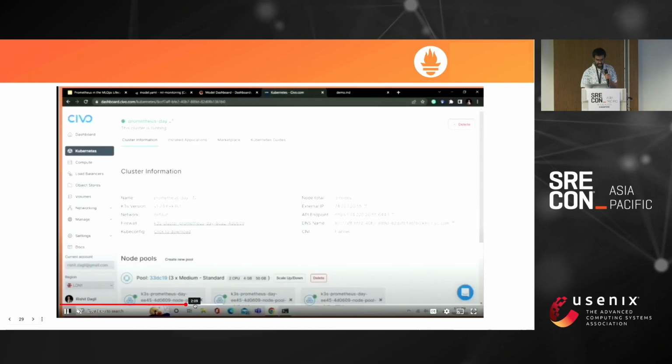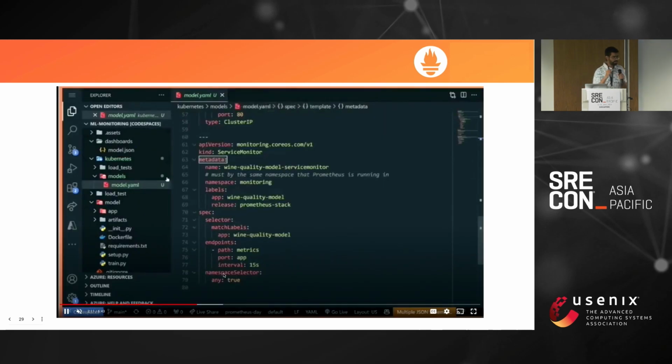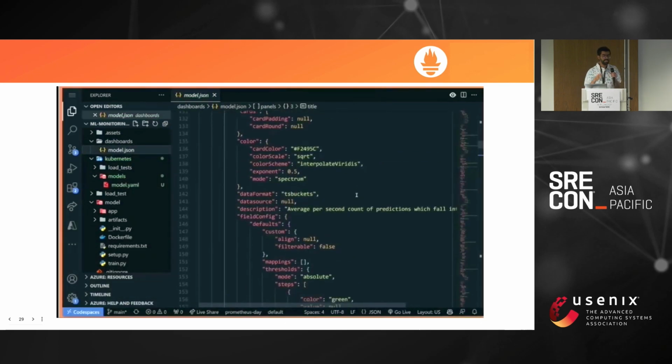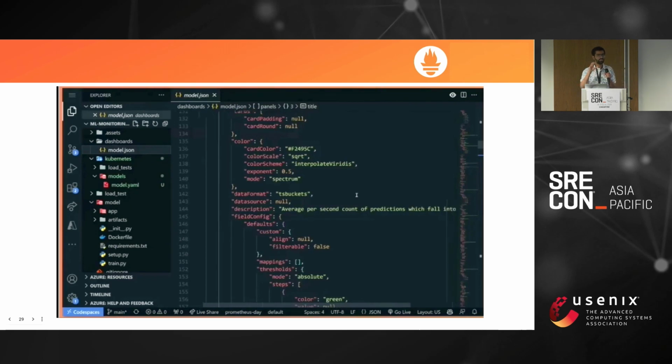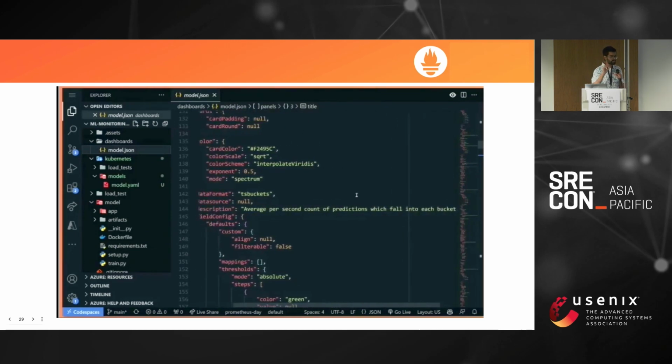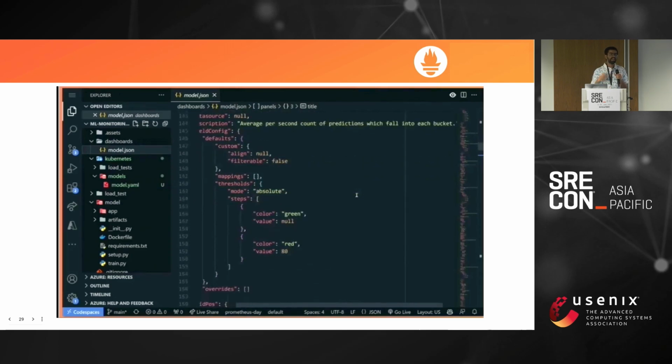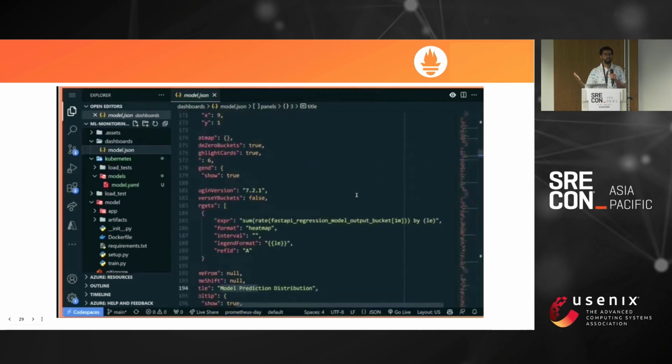Once we have done that, we'll go to the dashboards and we'll see the model.json. This is the model.json file that will be uploaded to your Grafana dashboard, so you can set up your Grafana to view all the metrics that we want to see. Over here, we have set up some of the Grafana metrics to look at things such as the model performance itself, and how the model performs over time. We'll also log some of the metrics such as the performance score itself, and those are being taken care of by these expressions.